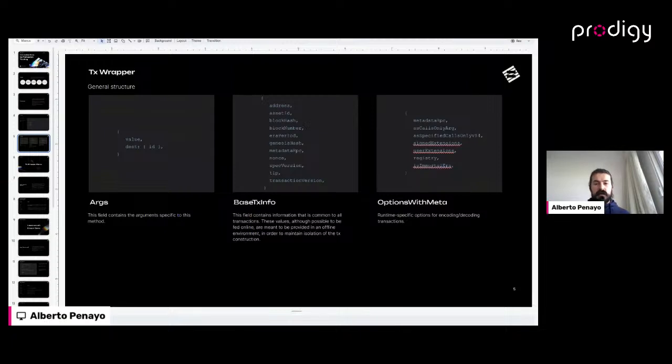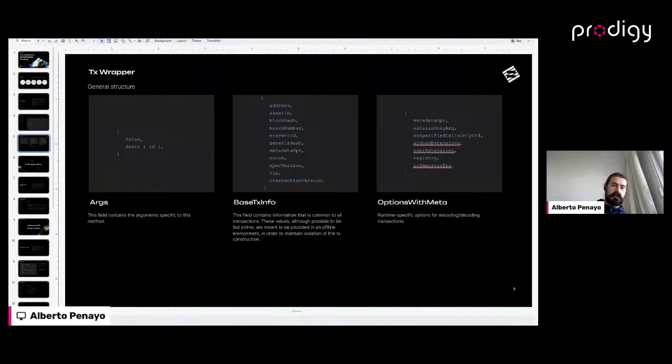Here, that field contains information that is common for all transactions. So the data in base transaction info is required for all the calls. Any transaction that you wish to make will have to address these specific fields, whether you use them or not.